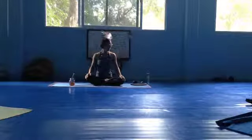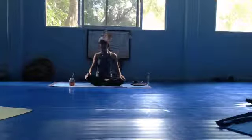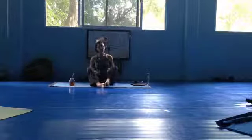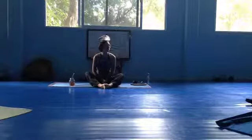Drop your head towards your chest and very, very slowly take your chin from one shoulder to the other. Slowly come back to center and take the soles of your feet together.